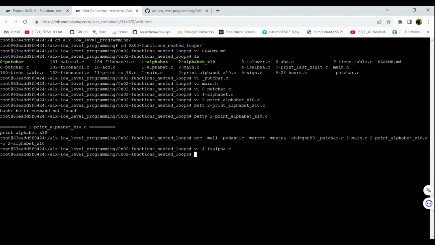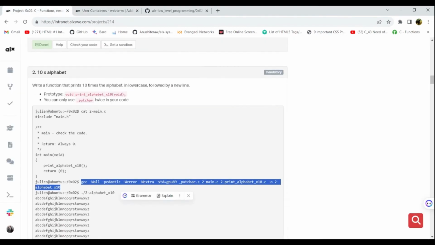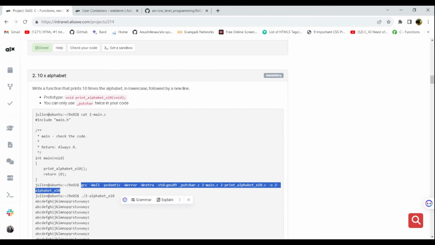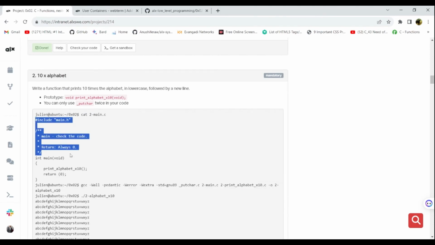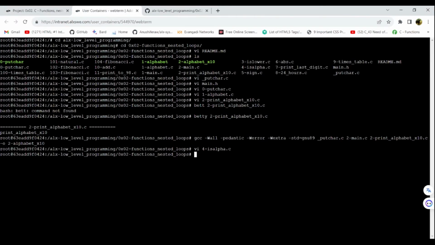After you get out from here, you need to do one thing. You need to copy this main.h file, this file. Unless you do, the gcc checker will not work. It will show an error. Actually it works for me. I did nothing after task number 2.